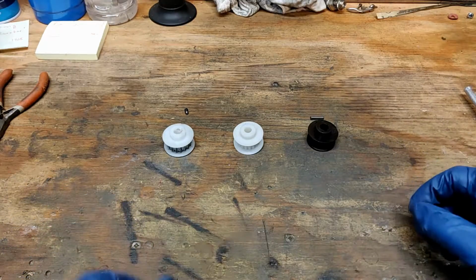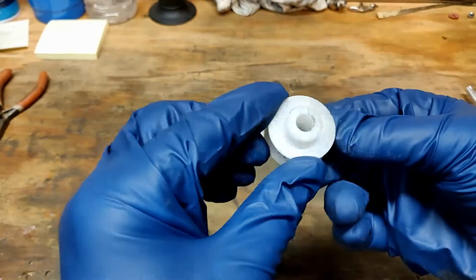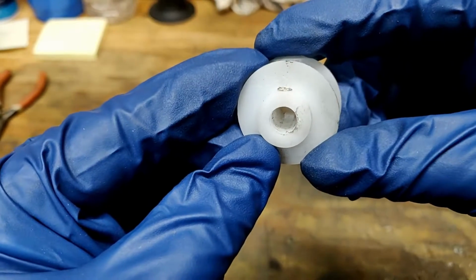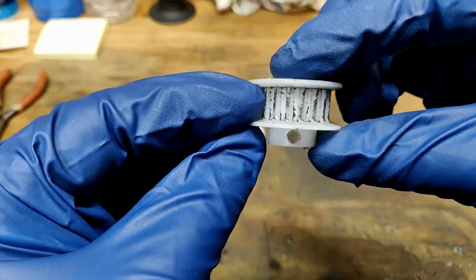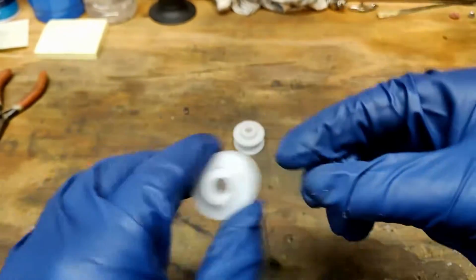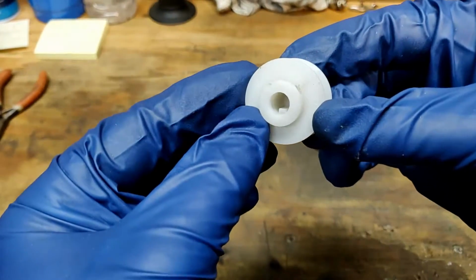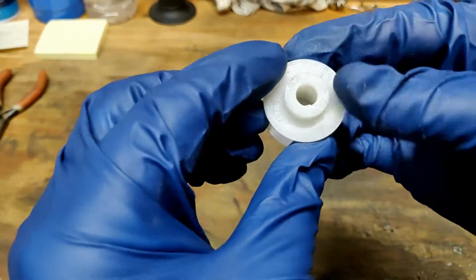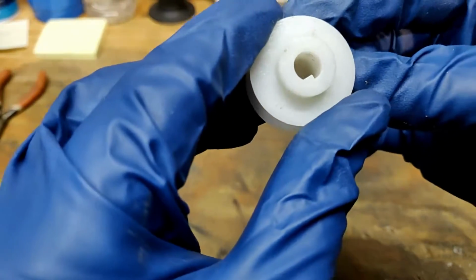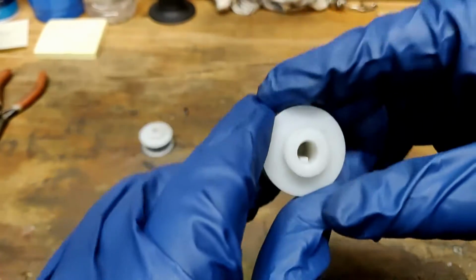Okay, so the first thing that I wanted to show you was the original timing belt pulley that I had installed when I bought the lathe. As you can see, the key has sheared off, and I removed the set screw. Notice that it's opposite of the keyway. When I ordered the replacement part direct from Grizzly, they sent me a new one of the exact same make, keyway intact, but the set screw is interestingly not directly in line opposite of the original.